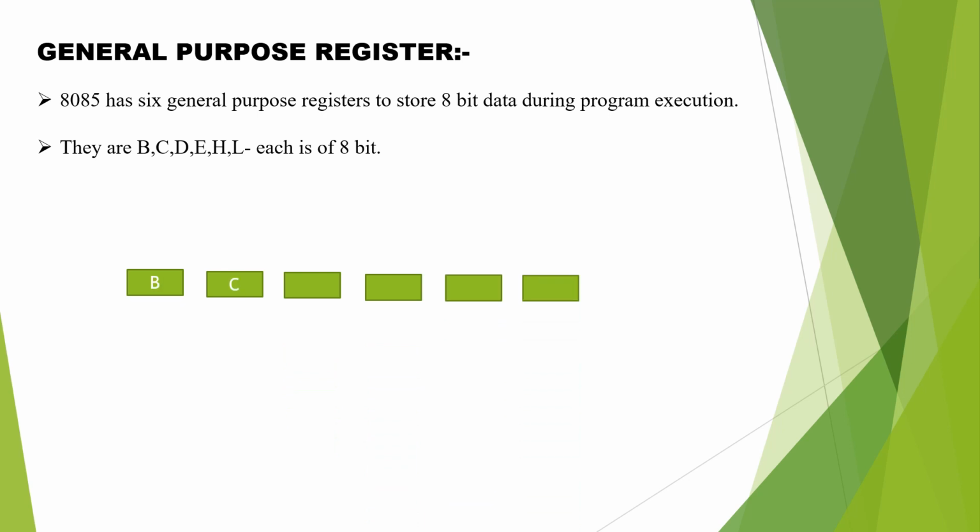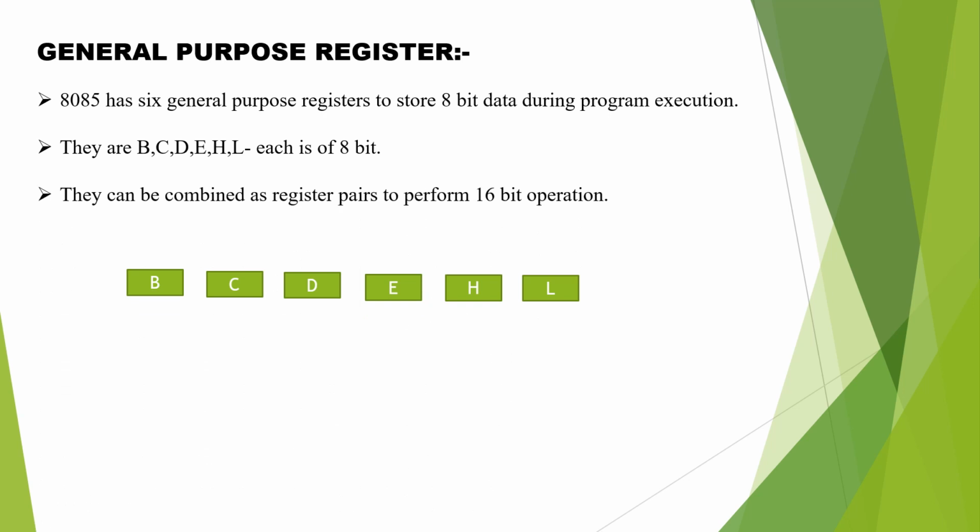Keep in mind, students, the registers play a very important role in your programming part. If you are not understanding the registers, you won't be able to understand the programming part. So B, C, D, E, H, L each is of 8 bits. Now if I want to access a 16-bit address or store 16-bit data, an 8-bit register is not at all sufficient.